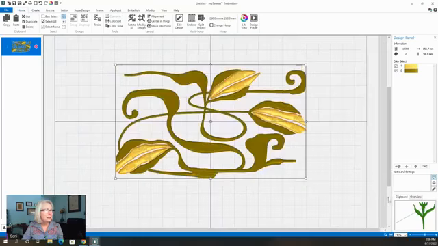I love this design. It is absolutely beautiful. I had this a while ago. It is now in the mySewnet library. If you guys are looking for this particular design, if you type in Art Deco in the mySewnet library, this will come up. And like I said, it's a beautiful design. What I want you to notice is it's a two-color design. It has the yellow and then it has the green around the outside edge.